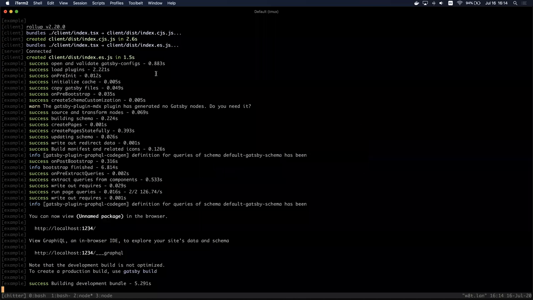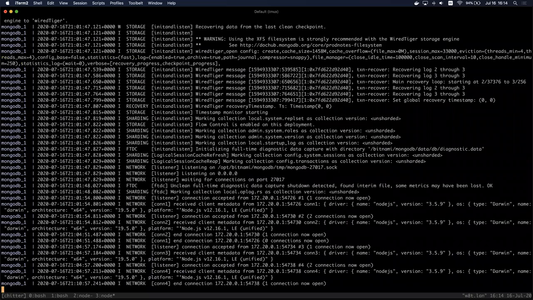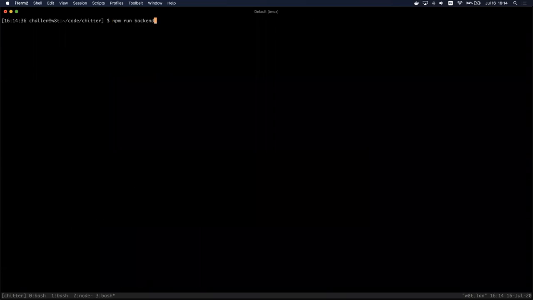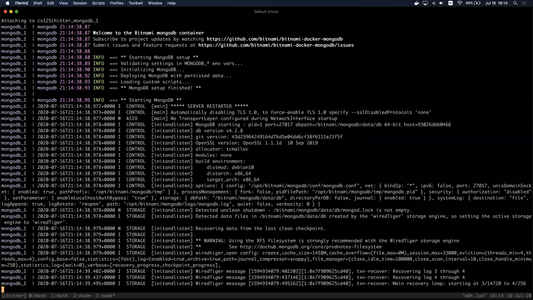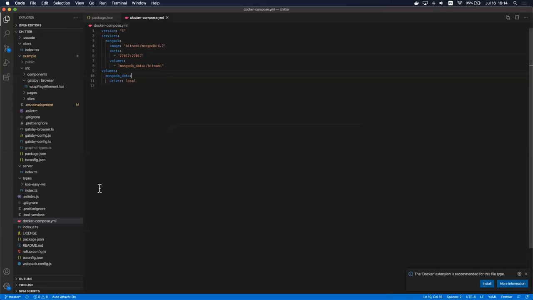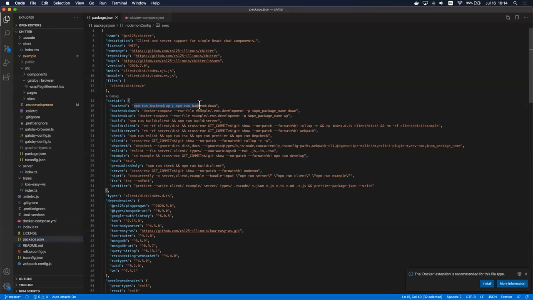So now when you develop, I've actually got two windows open. I've got one window over here, and I'll show you how I brought that up. I ran this npm run backend command, and all that's doing, if you look at our package.json file that has all the command aliases, is calling backend up, which uses Docker Compose. Docker Compose can read variables from an environment file, which is pretty handy. And then we basically call up, and that's what brings up the containers.